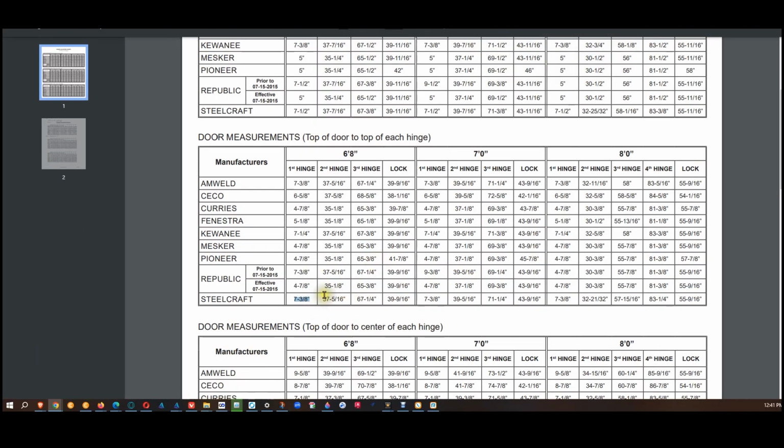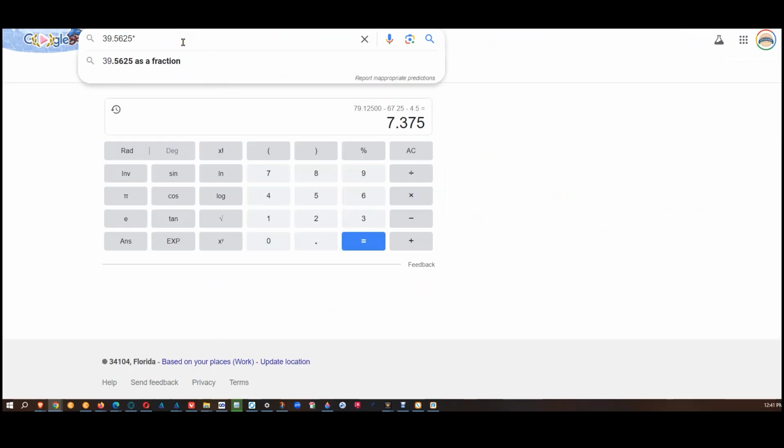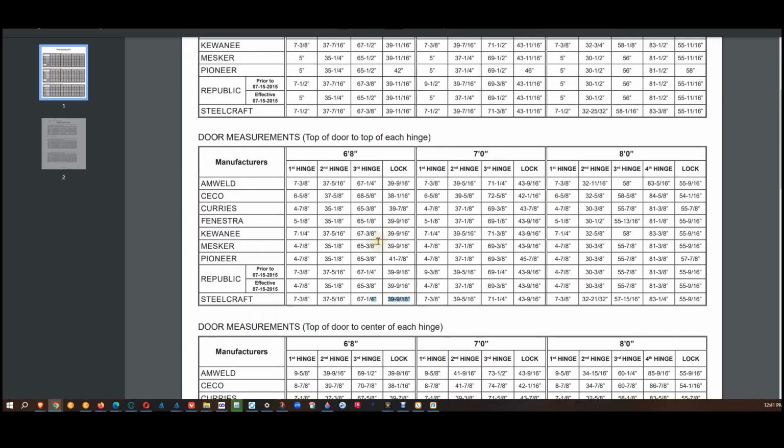That's 7 3/8. The lock, 39 9/16. 39 9/16 times 2, 79 1/8. So you can flip that door over, and the customer will call and say, hey, your door's not right. What do you mean? Well, the channel is inverted on the top. I says, no, it's not. It's flush on the top. The guy's like, no, it's not. I say, put your hand on the bottom channel and tell me if it's flush or inverted. He says, the bottom is flush. I says, you hung the door upside down.